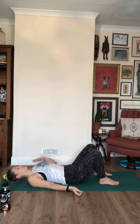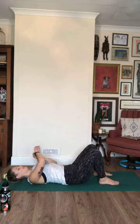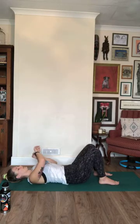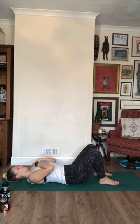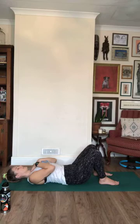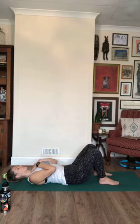And then when it feels good, taking your hands one on top of the other at your heart center. Just taking a moment, setting an intention for your practice. So long or short-term goal, it doesn't have to be yoga related, just something to kind of focus your attention on. If it's a goal, just repeating it in your mind as if you were accomplishing it right now, kind of sending that manifestation into the universe.